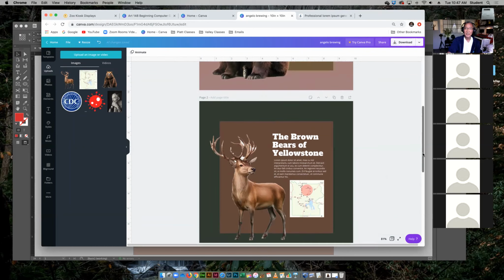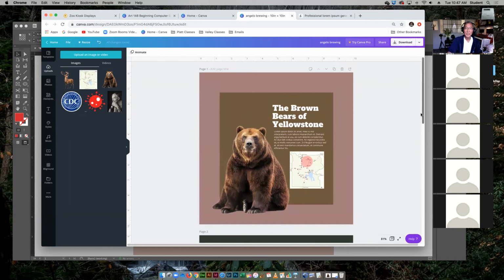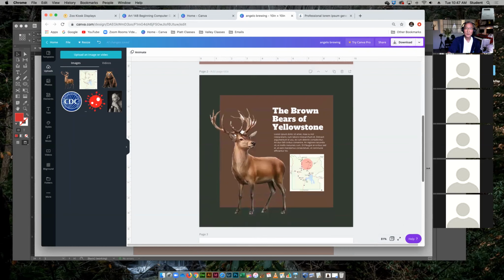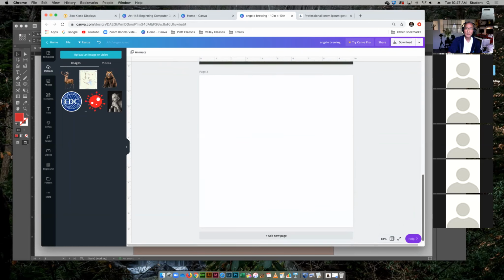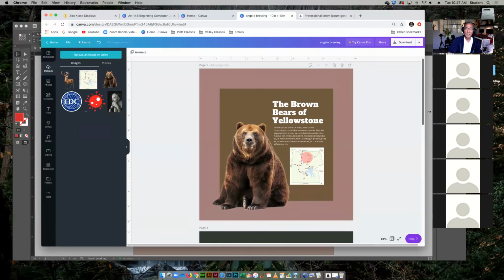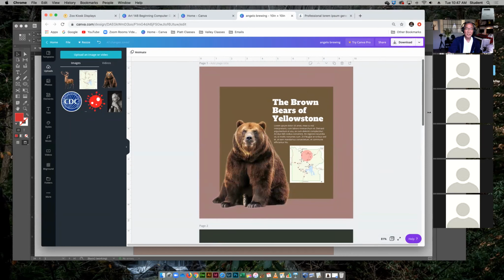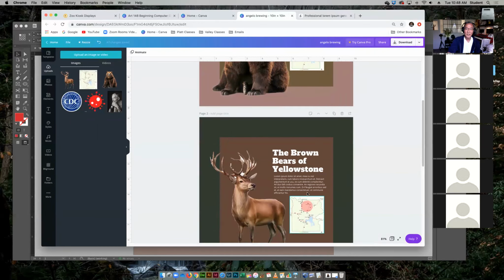And at the end of the day, what you're going to have are 3 versions of these kiosks. One are bears, elk, and eagle. And as far as the text goes, you can just use the lorem ipsum text. And you can use the same mask. Maybe you might want to change this.